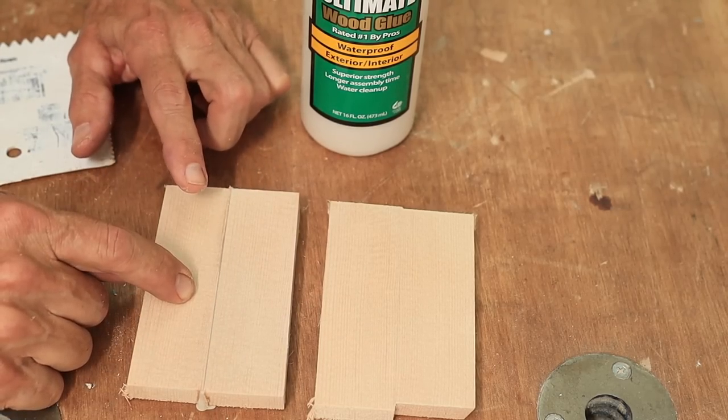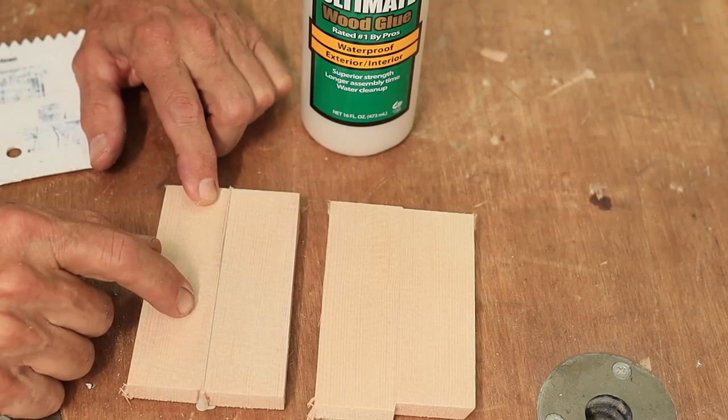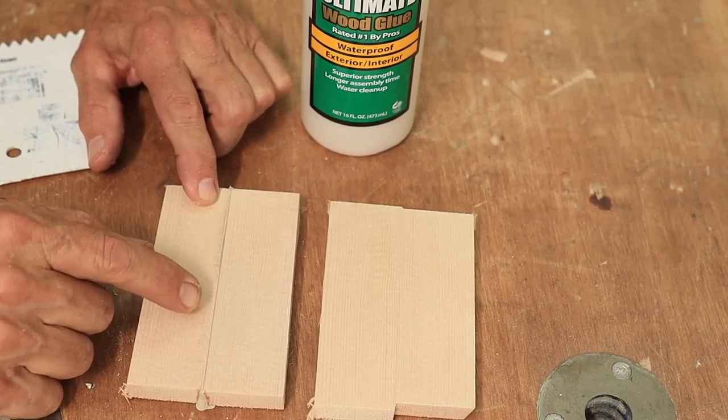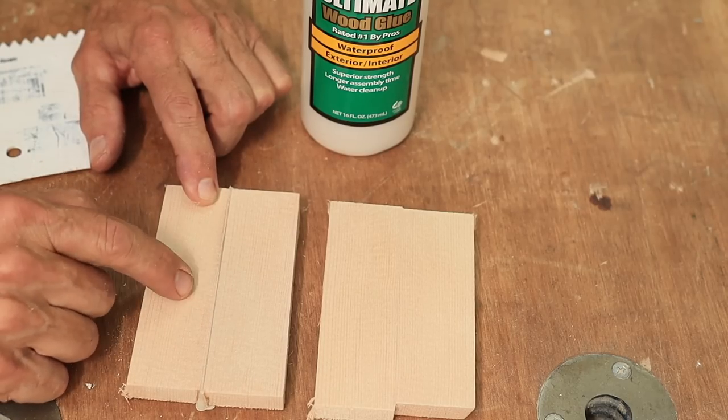Now, if perhaps you were filling a gap, say you were doing a bird's mouth mast and you weren't sure that all of those were going to seat properly, then you probably would want to use the epoxy with some filler like this. If you'd like to see me explain more the difference between epoxy and Titebond 3, you can check out this video here. Both glues are great glues. One is for gap filling, one is not. So in this application, the Titebond 3 is the best choice.